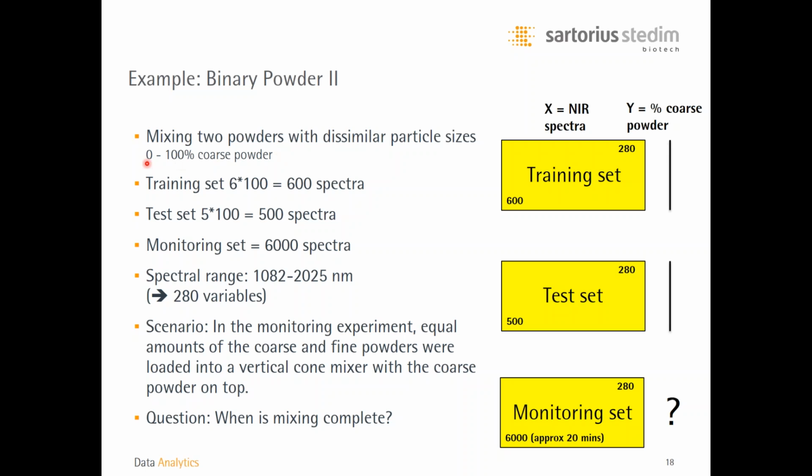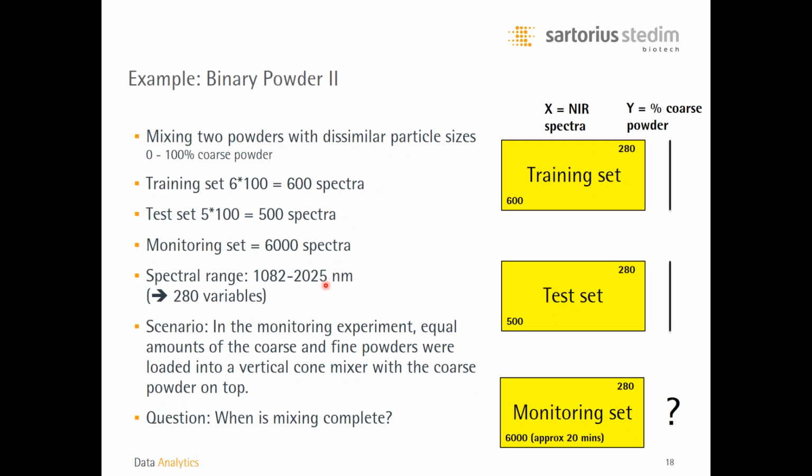And also, instead of going between 45 to 55%, they spanned all the way from only a fine powder up to just 100% coarse powder. And these changes were then made in steps of 10%, so 10, 20, 30% coarse powder. So this gave a total of 11 batches. The training set was made up of 6 of the batches, and now instead of measuring only 40, they measured 100 spectra. So we have 600 spectra in the training set. Similarly, we have 500 spectra in the test set. And based on some of the findings of the initial study, they were also modifying both the spectral window and the resolution.